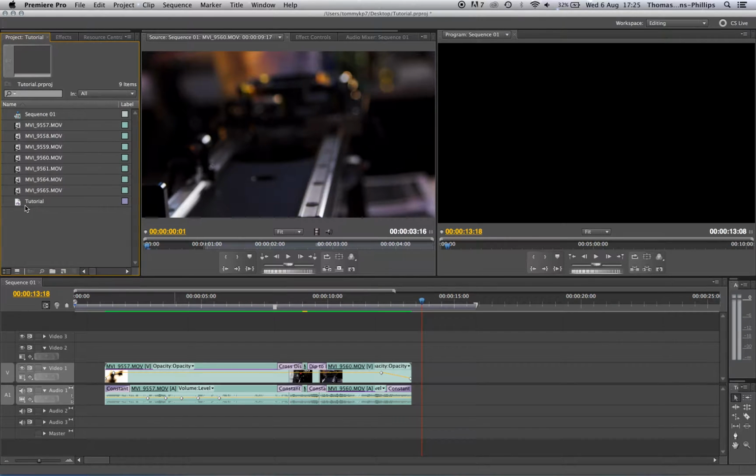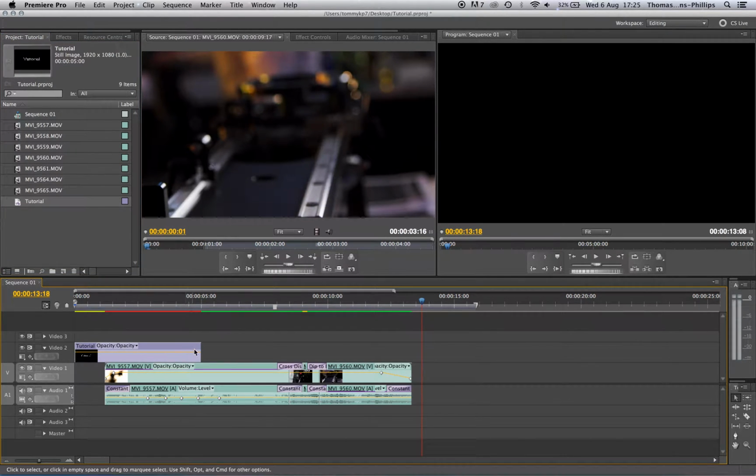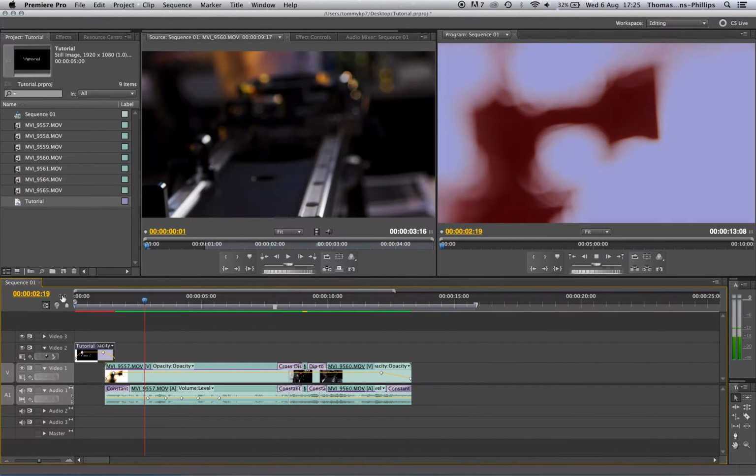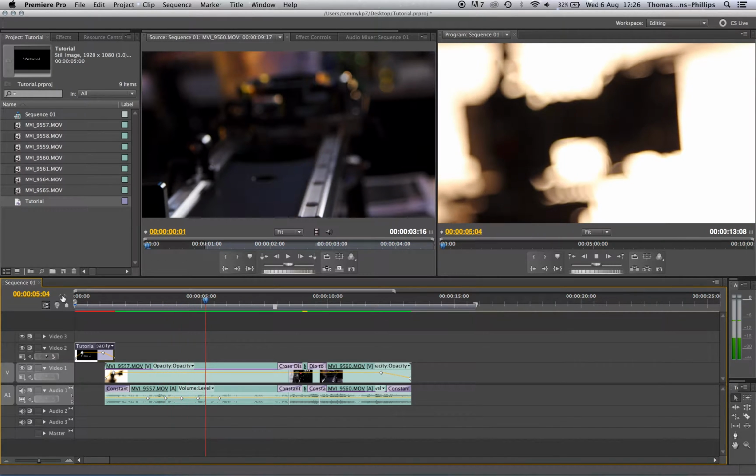Once that's closed, it appears down here in your project. So there's tutorial, and we drag that onto our timeline. I'm going to trim it back so it overlaps slightly because I want it to fade in or dissolve. I'm going to use keyframes just so you remember how to use them. Hold down Command, select on our opacity line, create keyframes, and drop them down. There's our title, it fades out, footage fades in. That's our default title.